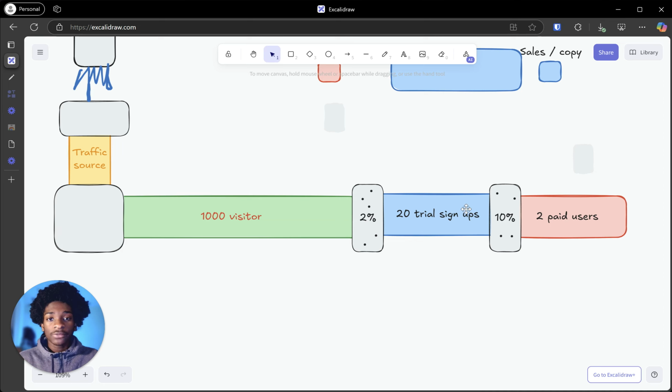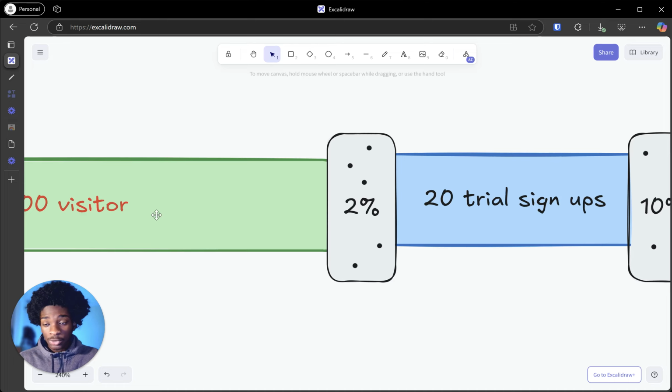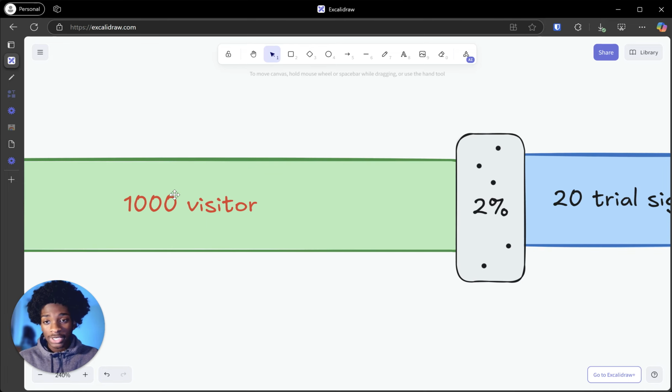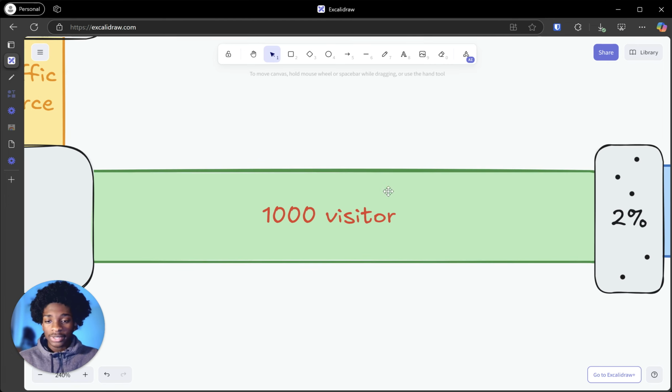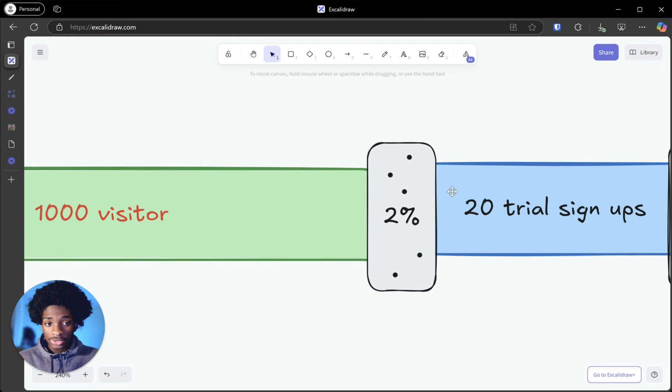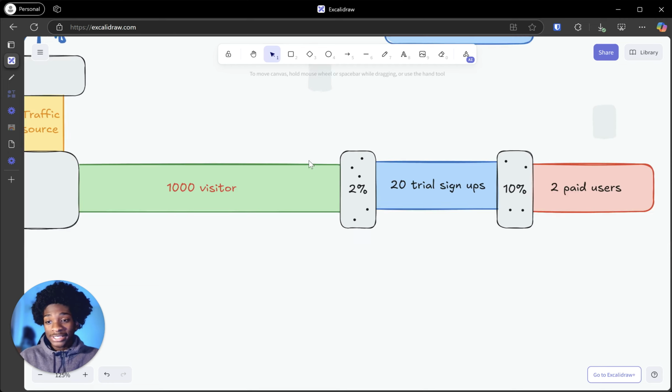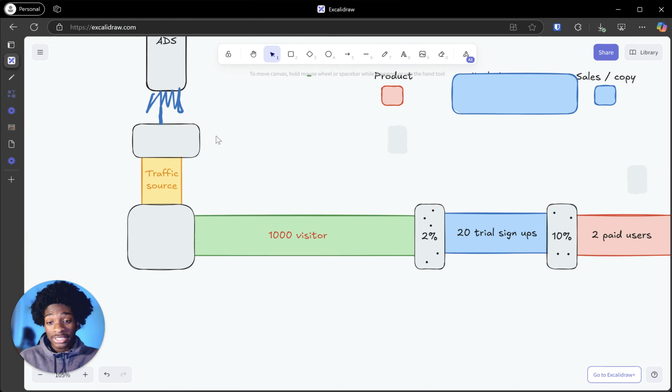If you just input your information into the same system and put all the numbers in the right spot, let's tackle the first fitting, which is between the website landing page views and trial signups. If you're getting 1,000 people on your landing page and only 2% of them are converting into trial signups, that means the problem is actually with your copy and your landing page. The way to fix that is to focus on your copy and make sure you're actually calling out your ICP, and the ICP you're calling out in your ad matches the ICP on your website.